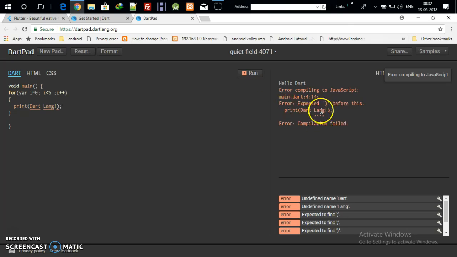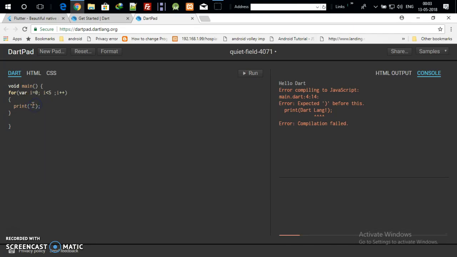Sorry guys, something went wrong here. Just give me a second. Yeah, we forgot to add the semicolon here. Yeah, Dart lang. We have printed Dart lang 5 times.